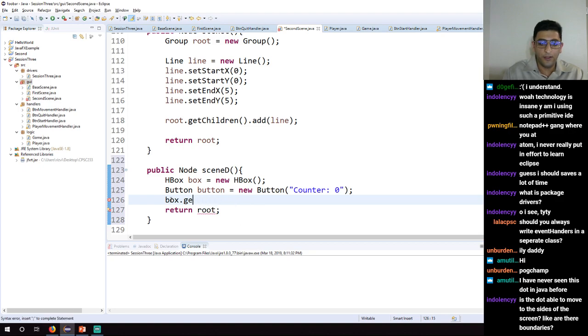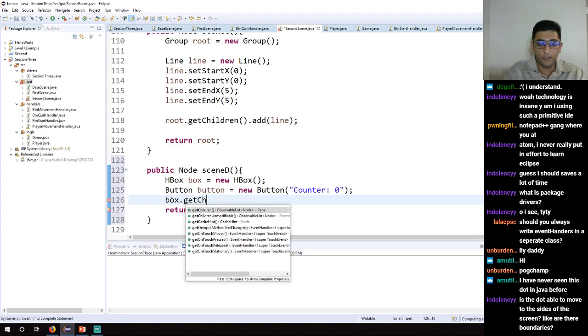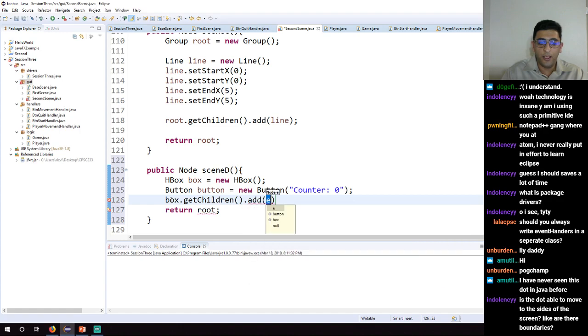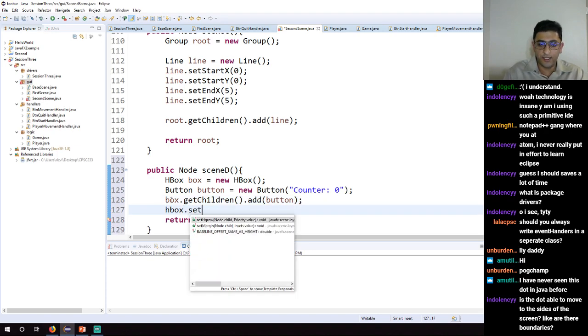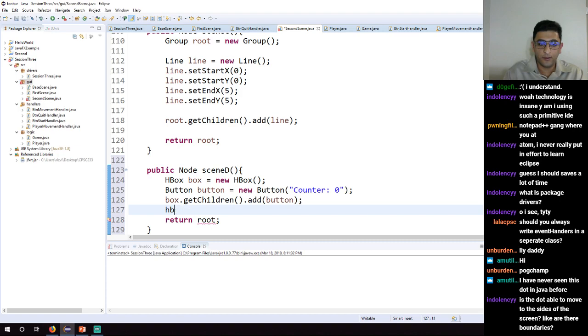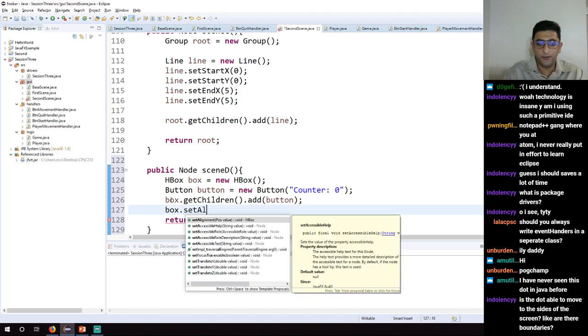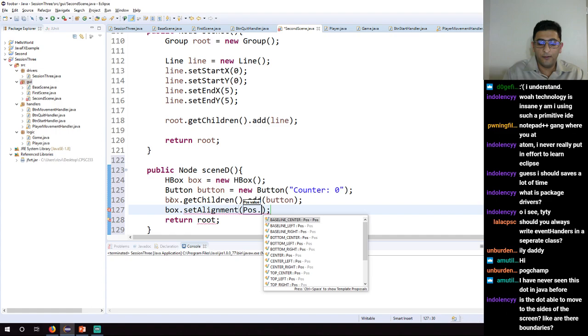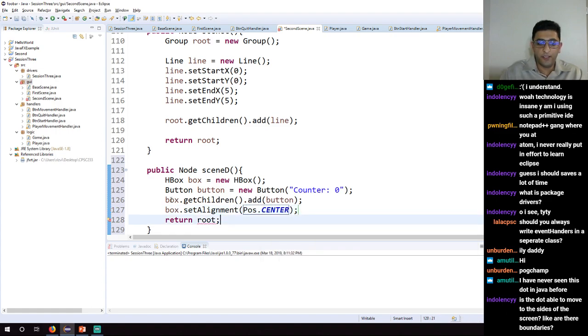Whoops. Get children dot add the button here. And box dot set alignment to the center.